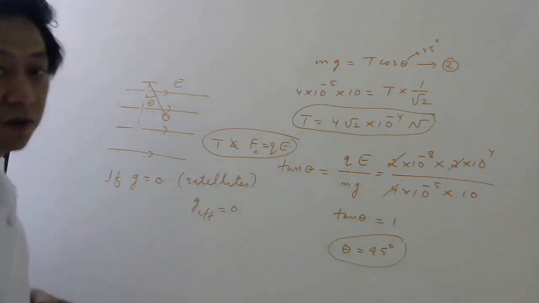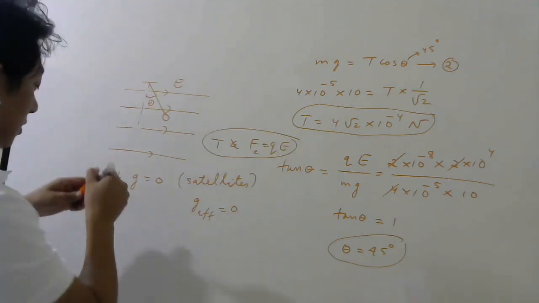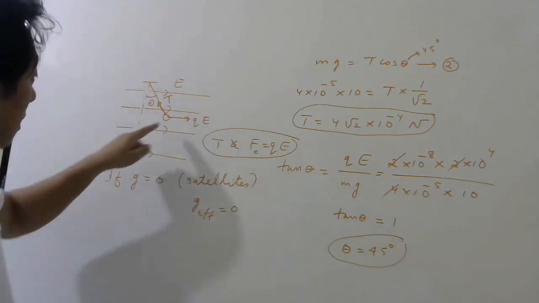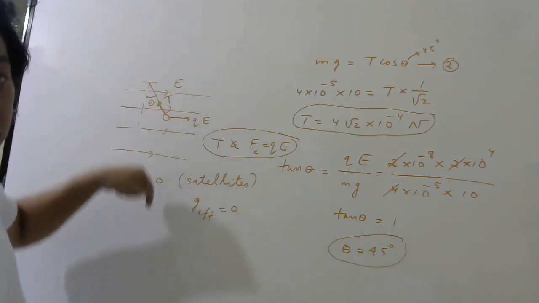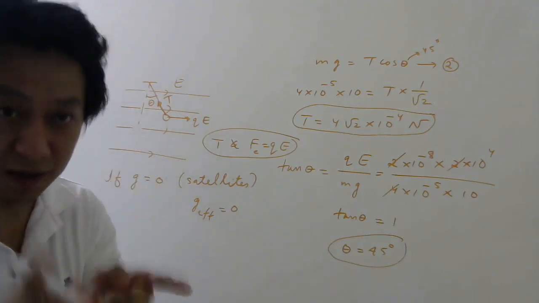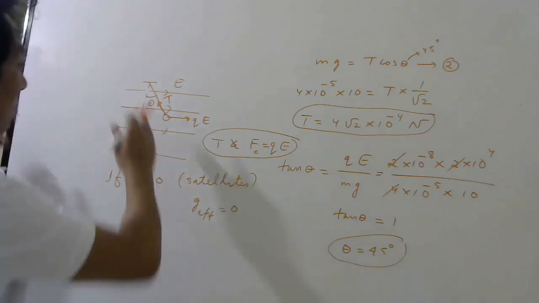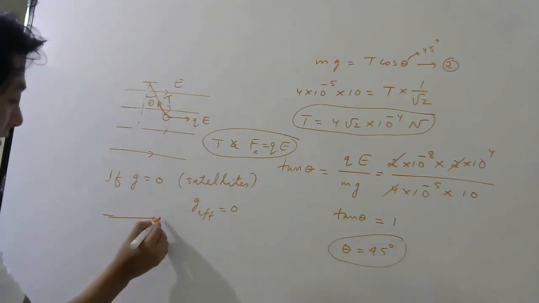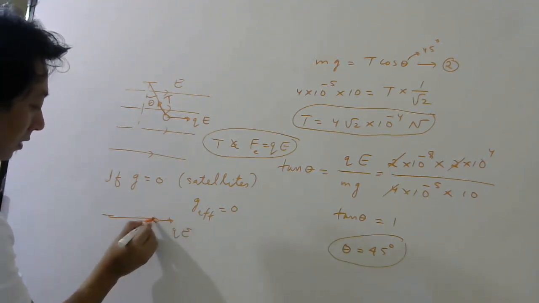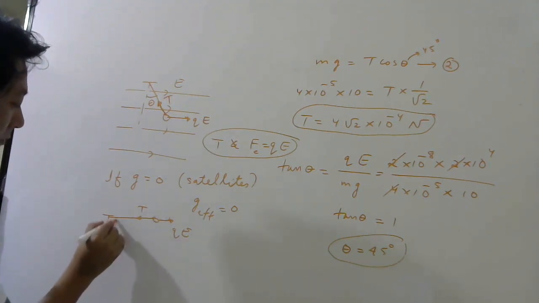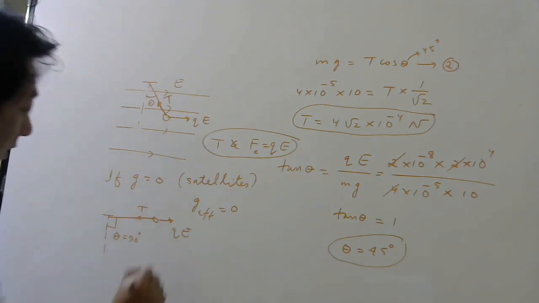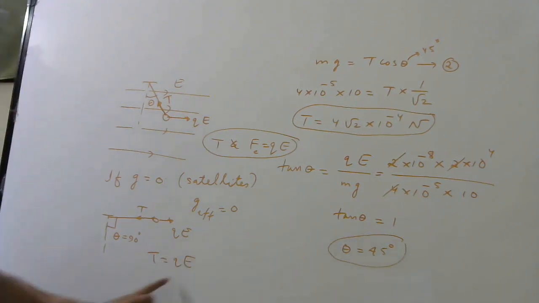Right? mg is not there now, and mg is what I made downwards. So tension acts along the string, and QE is this side. So here it cannot be in equilibrium, right? Because there is no mg. And if two vectors should cancel, then they must be in what direction? Opposite. So the pendulum will keep going like this till it reaches this stage. So finally in this stage your QE will balance tension. And at that time what angle will it make with the vertical? 90 degree. So with the vertical it will make 90 degree, and what will be the tension? Q into E. You know the value of charge, you know the value of electric field, substitute, get the answer.